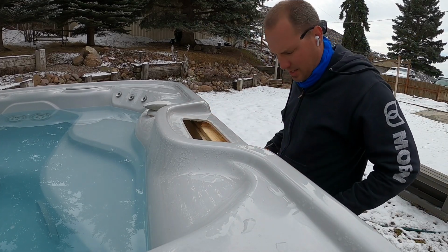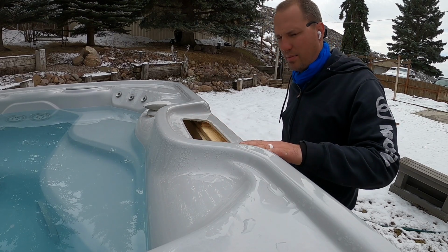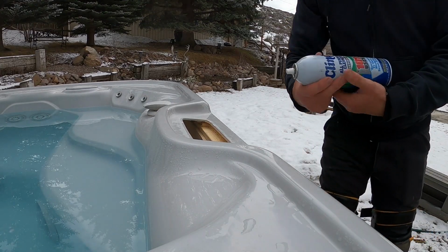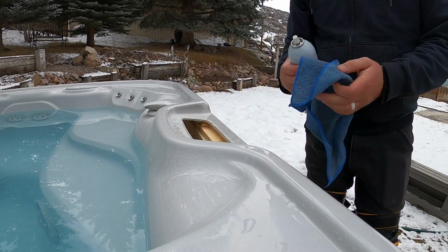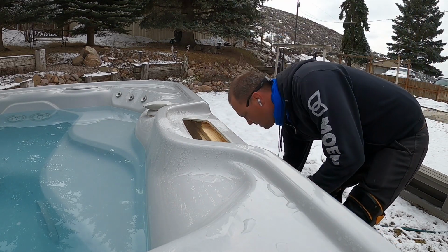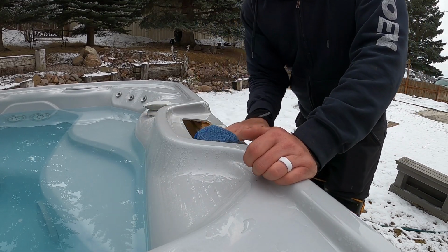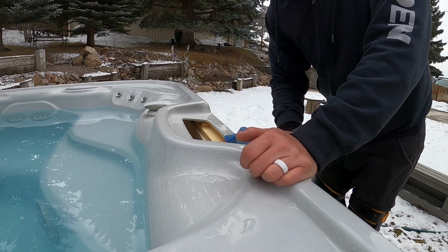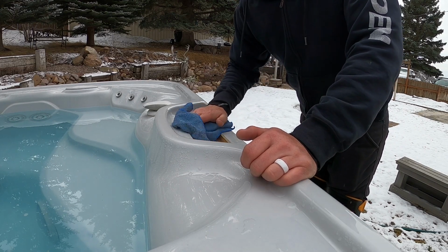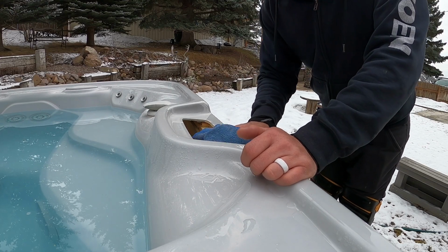I'm also going to grab a rag, spray it down, and just clean the surface off before I put new silicone up there. I'm just going to use a glass cleaner to clean the surface off. You can use whatever you want, a 409 or Windex, to clean the surface off. We just want to remove some of the dirt and grime and oils before we put the new silicone on.